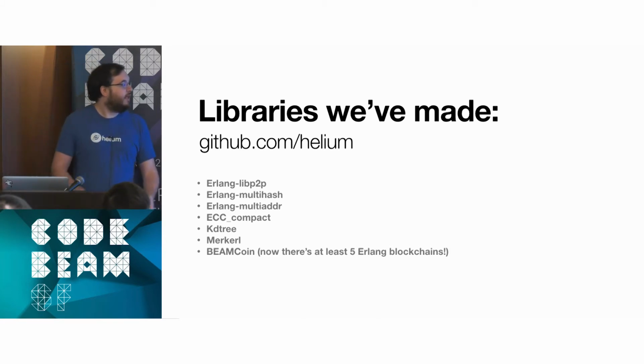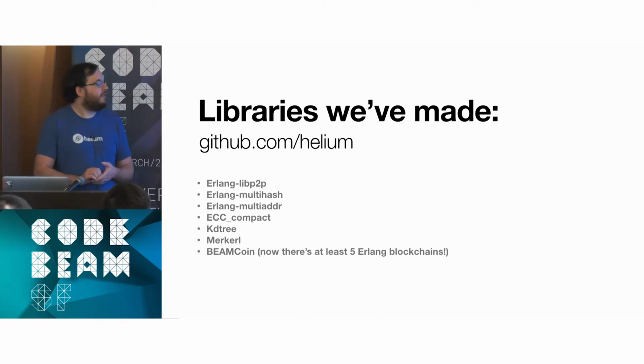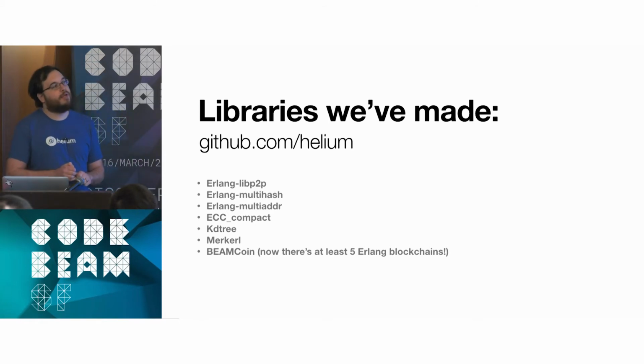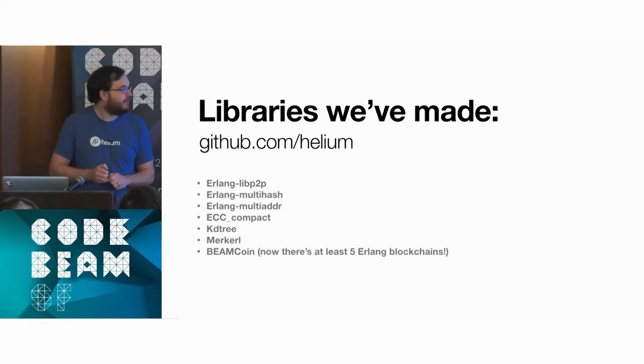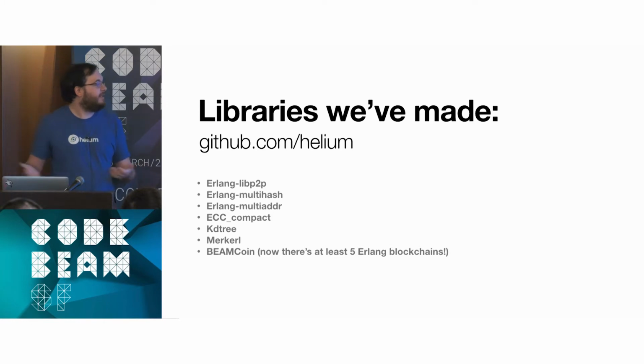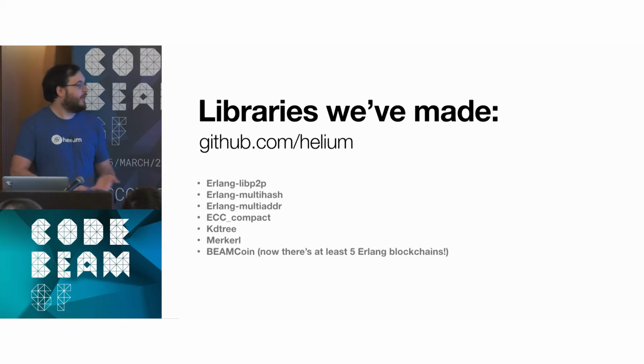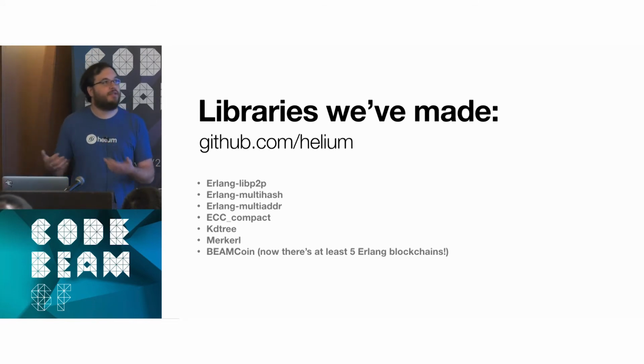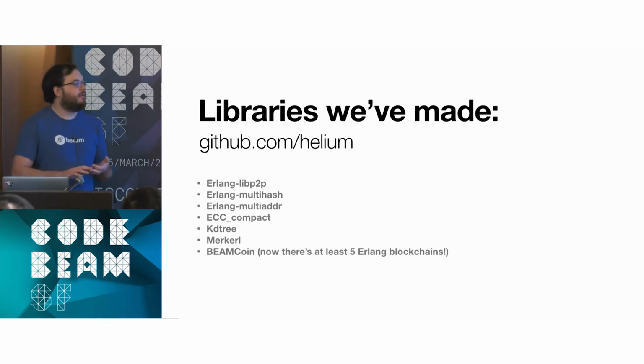I wrote a library recently. It's very small, but it effectively does public key compression for certain types of elliptic curve keys without being patented, which is kind of nice. It halves the size of your public keys, which is good when you don't have a lot of room in the radio packet. We have a KD tree, which is a nice geospatial data structure to work with. We have yet another Merkle tree, but this one is a little more geared towards blockchain uses than the other ones that are out there.